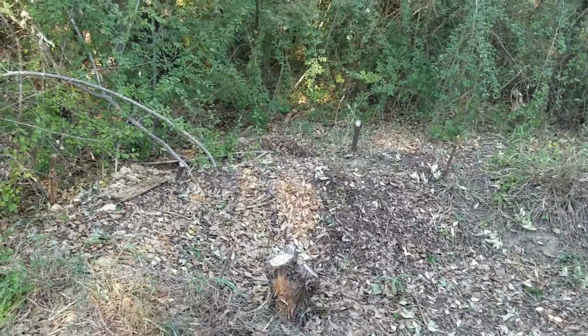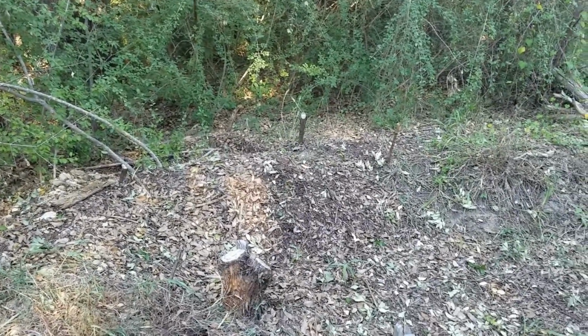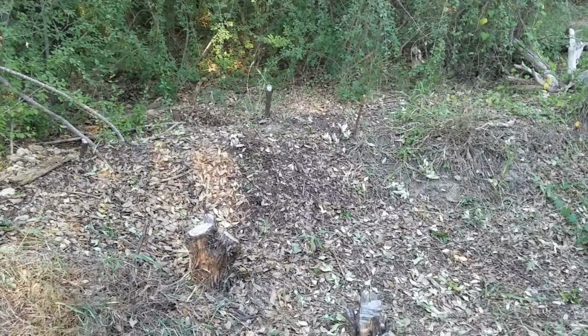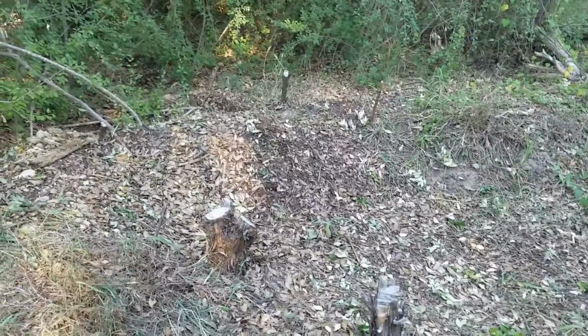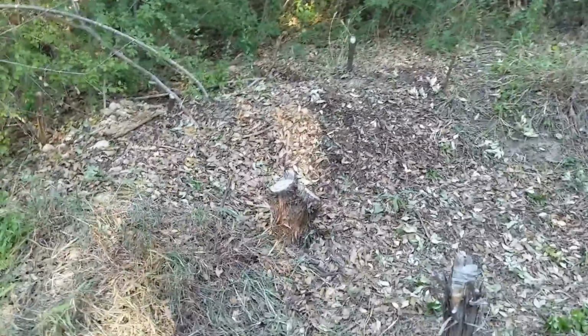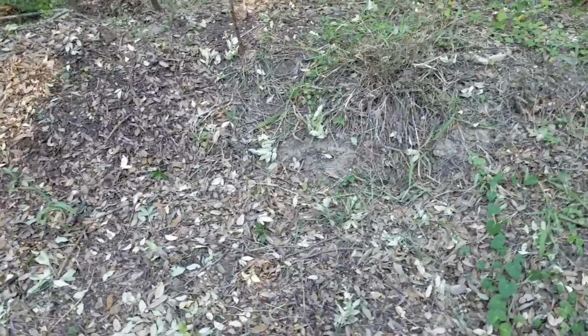I dug when it was wet in between rains. A lot of times when there was water actually in the pond, because it's just a lot easier to dig in this type of soil. It's basically like digging in caliche. It's rock and clay. There's flagstone in there, which was nice. I created like a little mini sidewalk using the free flagstone. So that's the process of digging this out.